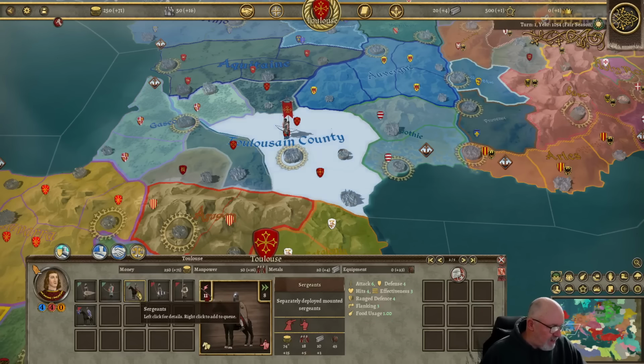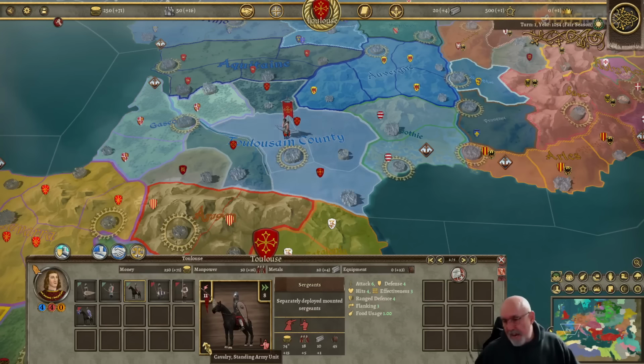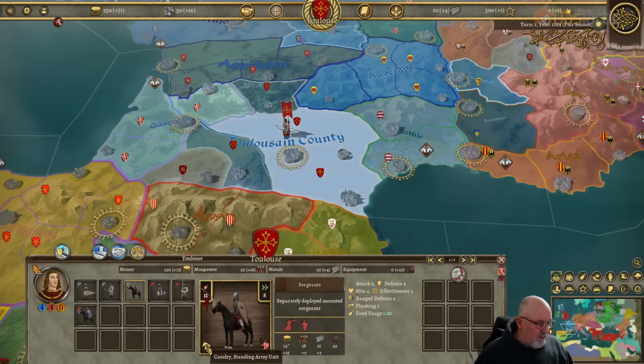We do actually have sergeants, which are like early knights. They're not the full-blown knights. We can raise them. This is the other type, which is a standing army unit. What these are is expensive to recruit, but cheap to maintain. And so you've only got a certain number of those that you can go and get.